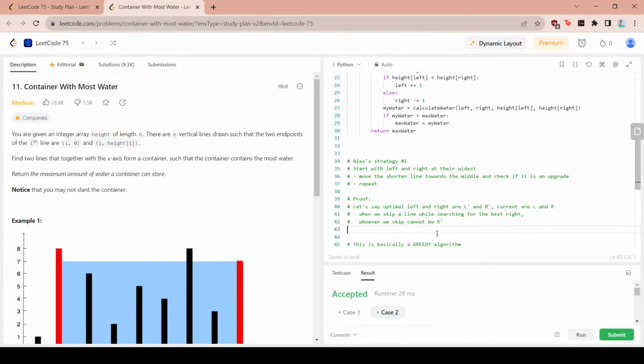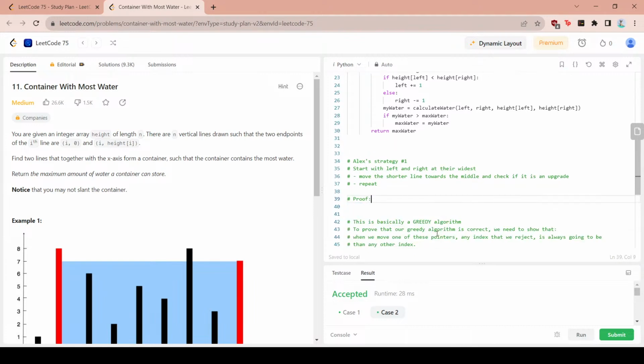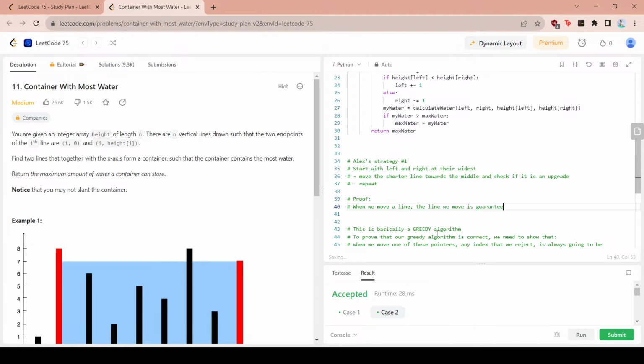So why does this work? I see. I think this will work. Because when we move a line, the line we move is guaranteed to not be in an optimal solution.